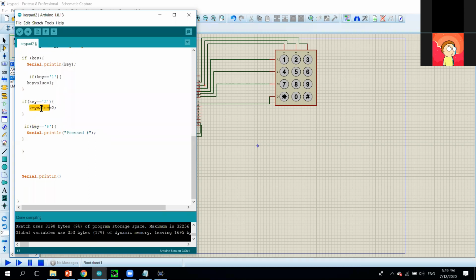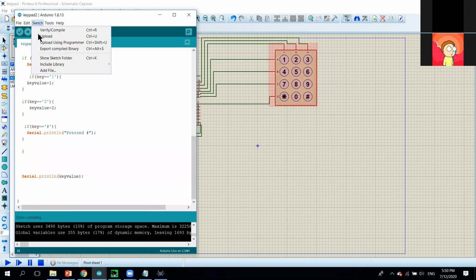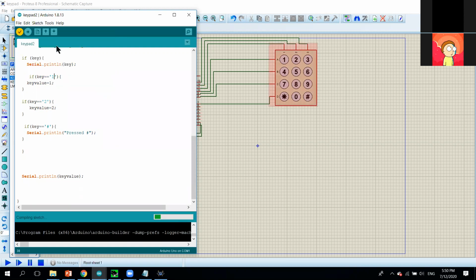Let me use key value here. Here I have only defined these three keys: number one, number two, and hash. You can define all the values.